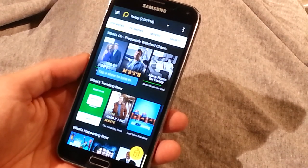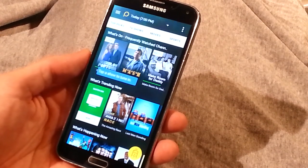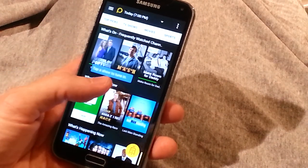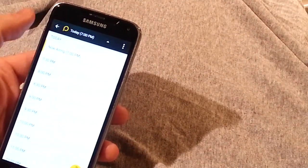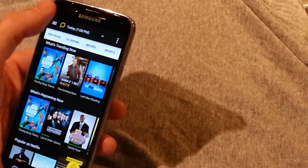Now, as far as the TV guide thing, it asks you what your zip code is. So let's say you're selecting antenna, which this is meant to be about antenna TV, you select antenna, put your zip code in, it pulls up all the shows. And for instance, these are all the shows on at my time slot up here currently in my area. Now, of course, you can change time slots. You can go forward up to about 3 days ahead of time.